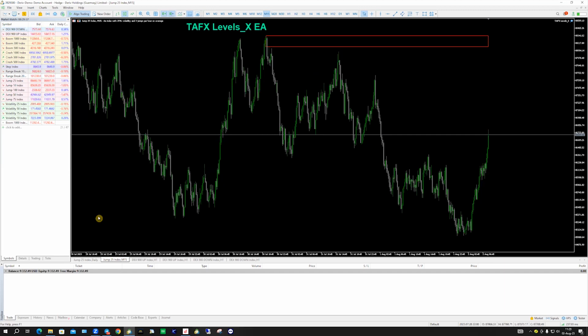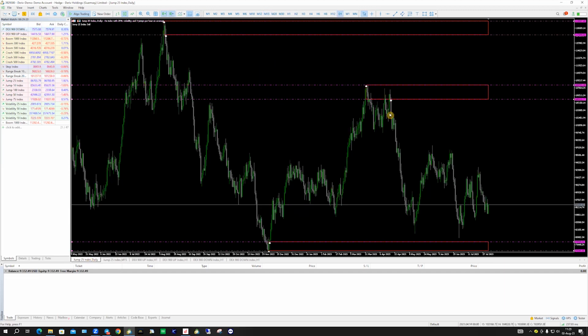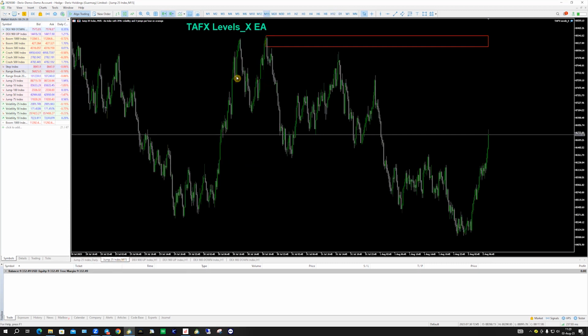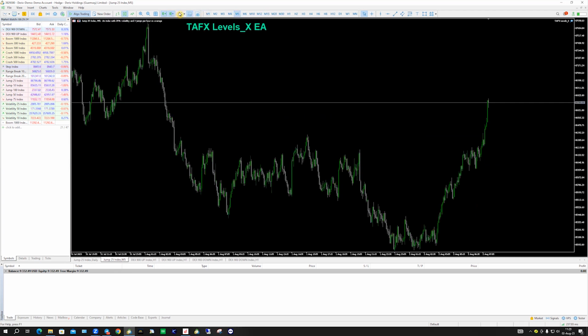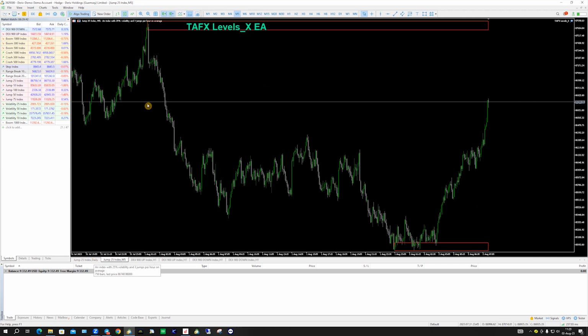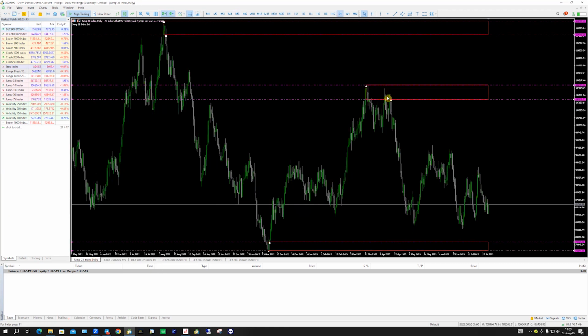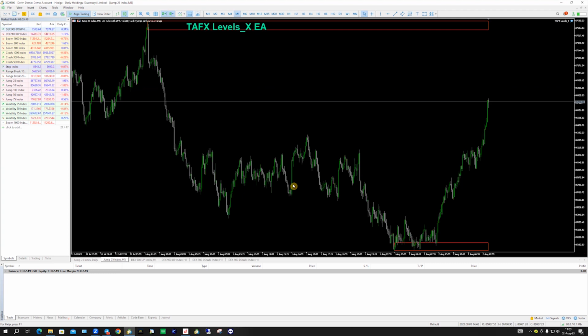Now, this tells us if the market now here it is sell in our daily time frame, that's what it will be doing in small time frame or this where you are scalping from. Even if you are, let's say, scalping from minute 5, this is where you will attach your EA, the TFX levels EA. So this tells you if it is a sell from this big time frame, it will be only selling in the small time frame that you are scalping to. So that is the work of the handle.